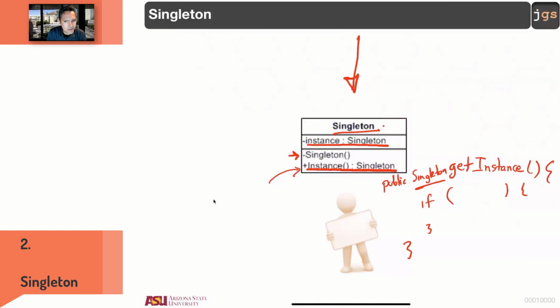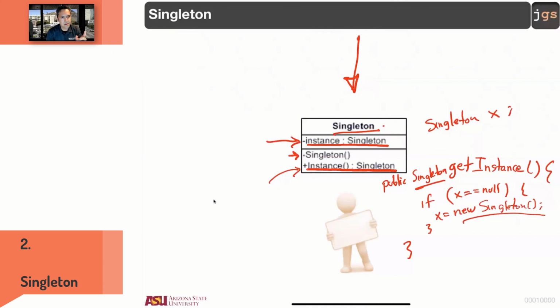In particular, what am I going to check? Well, I am going to have a global variable in the class. The global variable is going to be an object from the same class. An object, whatever name you want to use. If that global variable is null, is empty, what I am going to do is to create the object, and the object is going to be stored in that variable.